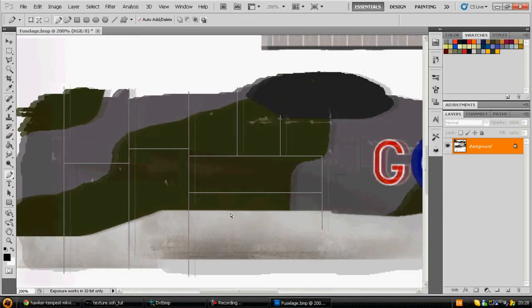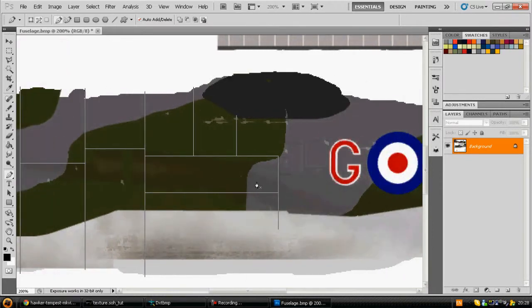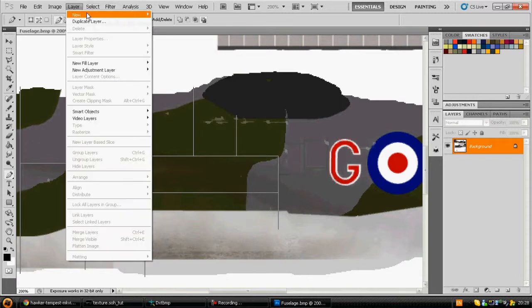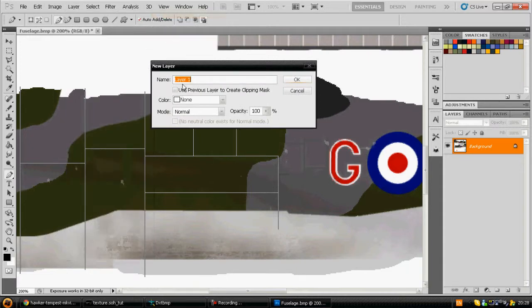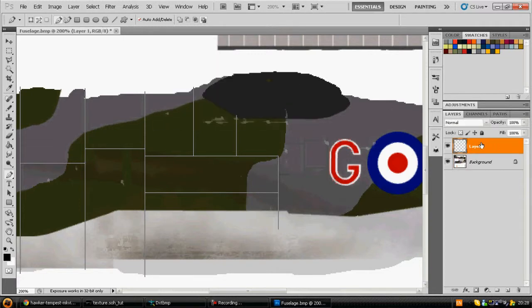Next thing we have to do is to create a new layer. This can either be done by going to the top and selecting layer, new layer, and it will bring up a box, and we'll just hit OK on that for now. That creates a new layer. Another way of creating a new layer is to go down to the bottom here between the trash icon and the create new group icon is a page turned. If you click that, it automatically creates a new layer to the default settings.